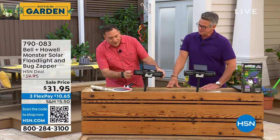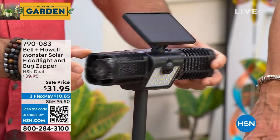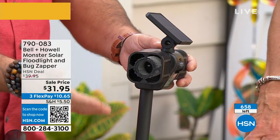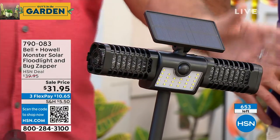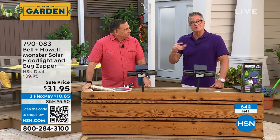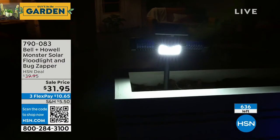One thing I need to mention: on the end of this, if I turn it toward the camera, you can see there's a cap that goes on the end. The reason that's there is if you've got a lot of bugs building up inside, you can just turn it off, take the cap off, tap it out, and put the cap back on — and you're good. They're already half gone. So if you want to get one or two — if you have a bigger property, I would get a couple. All you're going to do is get rid of more mosquitoes.